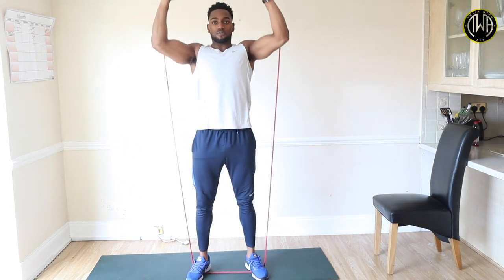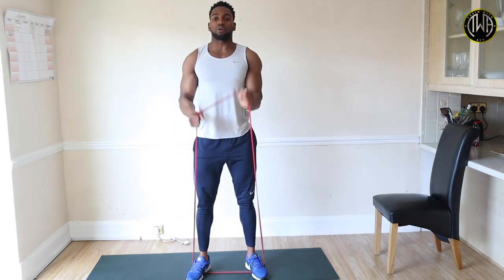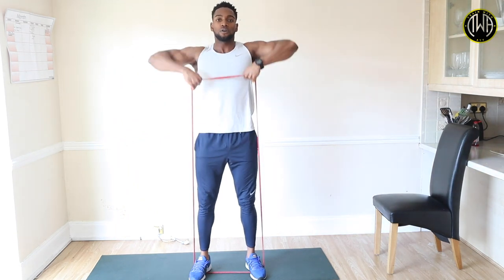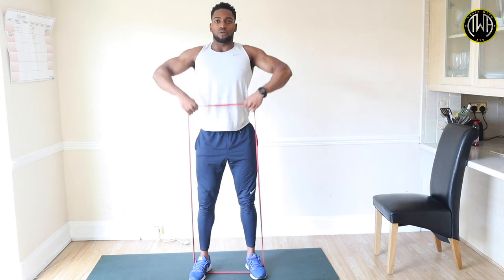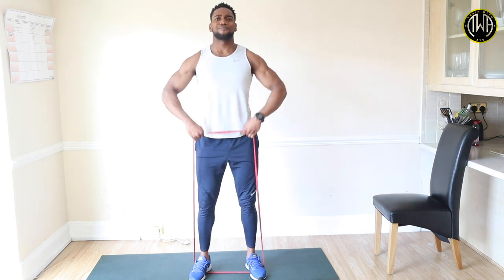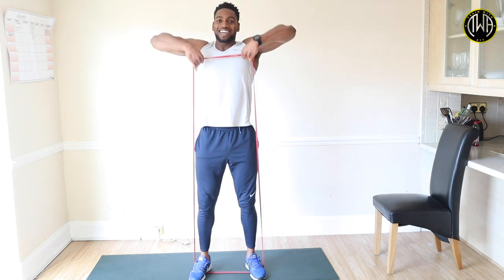That's my 12. 12 into upright row now. Pull up. Nice burn on the shoulders, you should be feeling at the moment.